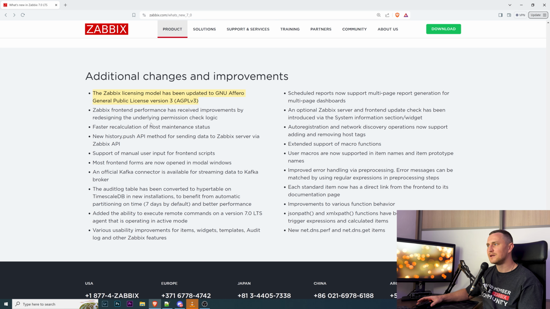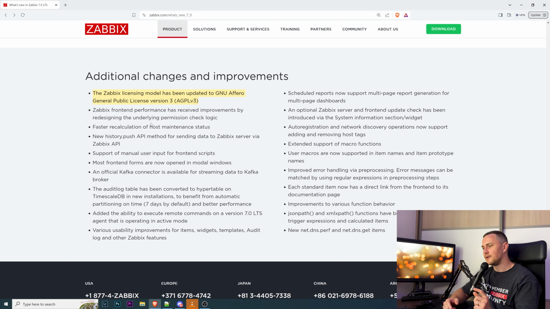You don't need to pay anything. You don't need to buy any license. Basically, the only thing that is not possible right now is that you cannot take Zabbix as an open source product, download all the source code, do some code modifications, heavy or light, it doesn't really matter, and then resell the monitoring service as your own tool or service and make it closed source, which is the main thing here.